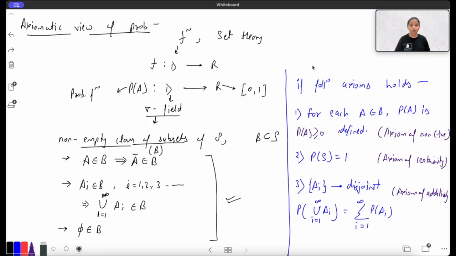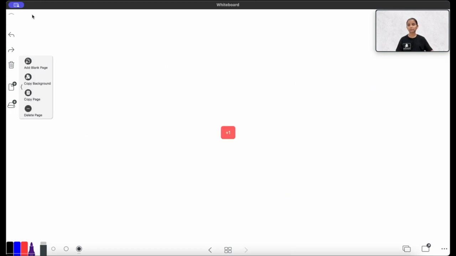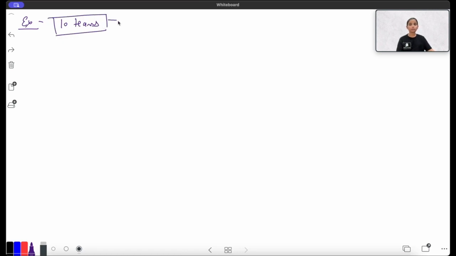These axioms are going to be used in defining the upcoming parts. I think there will be no doubt here. Let's go further and consider one example. I just now remembered that the IPL, the Indian Premier League for those who don't know, is going on in India. It is a cricket league, and suppose we are interested in the probability of winning of a particular team. Let's say there are 10 teams.